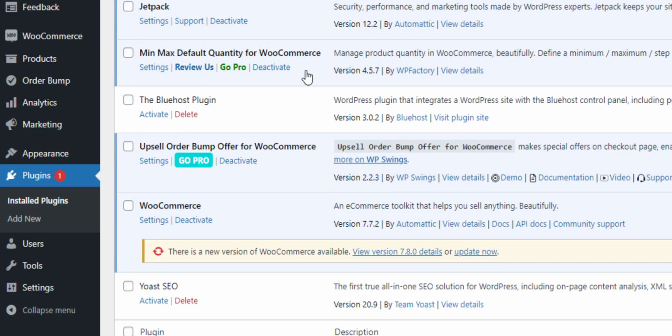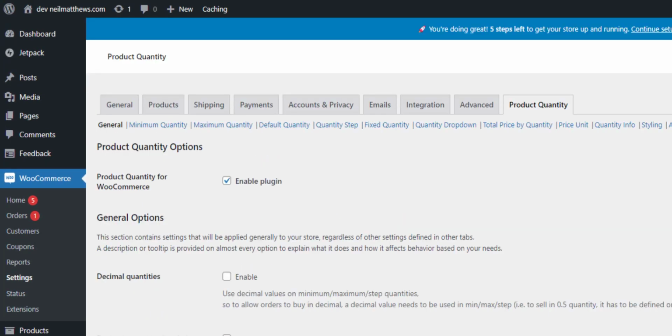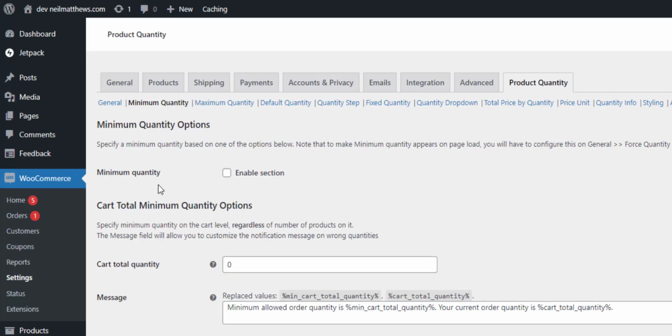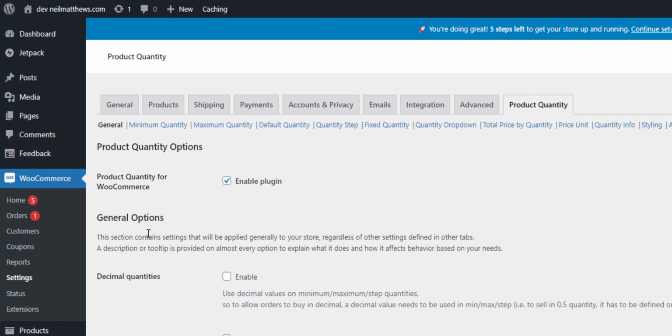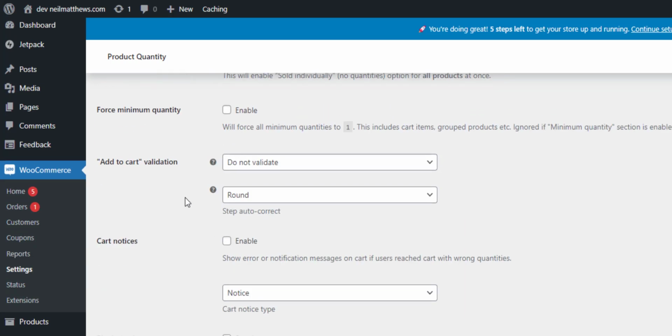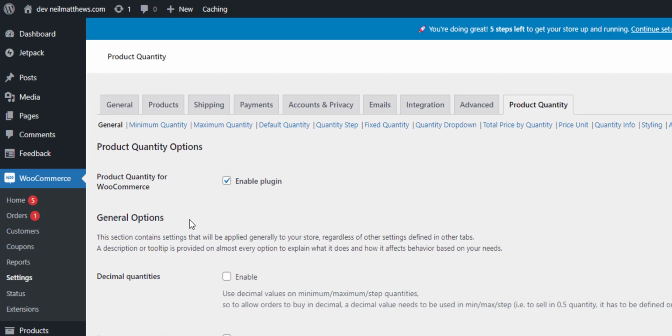So there it is installed. Let's jump over to the settings. Lots of settings. We're going to ignore most of these, to be honest. First of all, you can completely enable or disable the plugin, and there are various settings on how you can change the way that the plugin works by default. I'm not going to touch any of those.